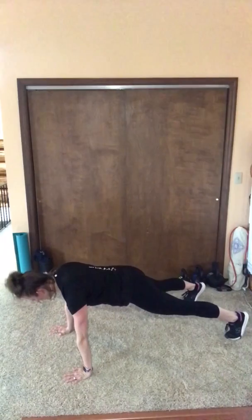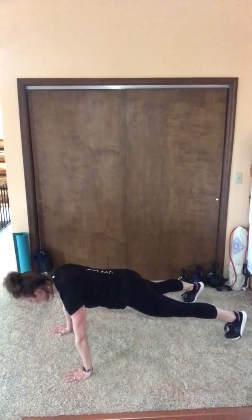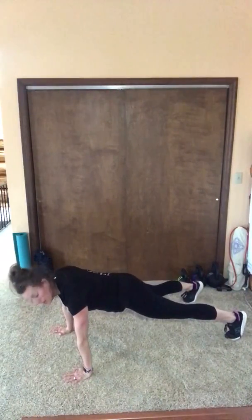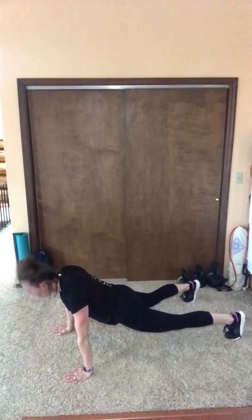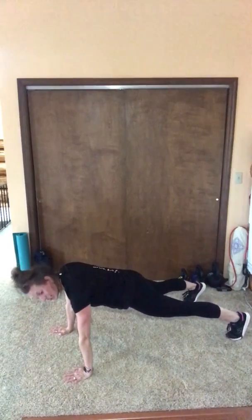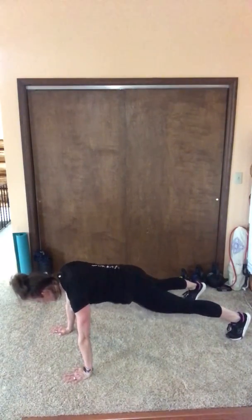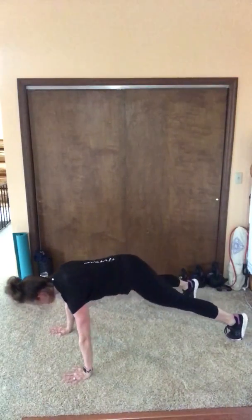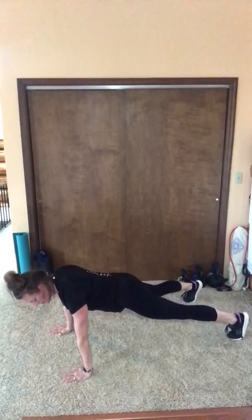Shoulders are down and back. Lats are tight. I want you to imagine you're squeezing a pencil a little bit in the bottom of your armpit. Don't let that hip hang down. Draw that belly button up to the spine. Tighten your glutes around your tailbone. All right? Don't let those hips get up high. Push forward. Hands should be right underneath your shoulders.